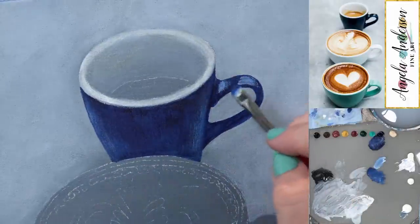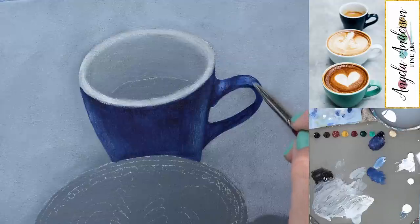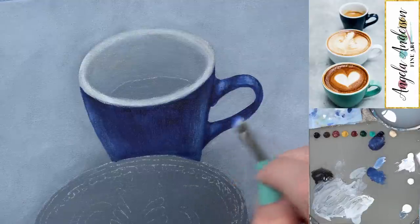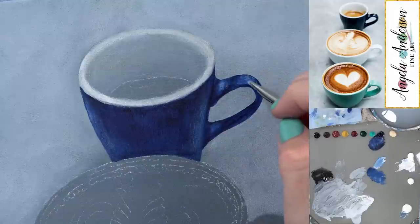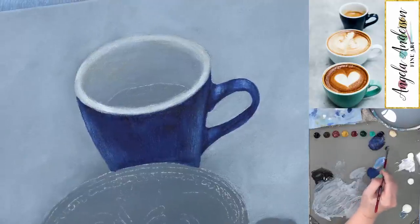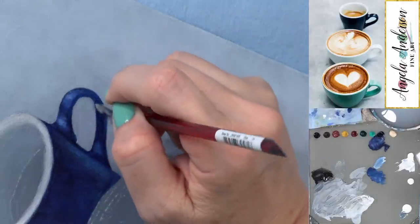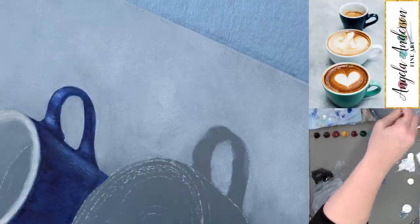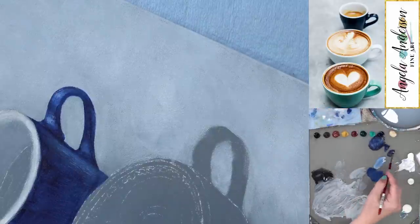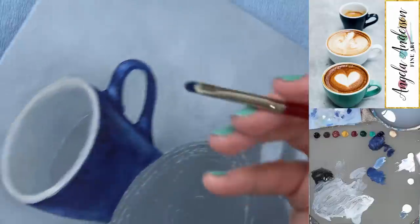All right, I'm going to blend this in just a little bit around the edges. Soften that up. I just don't like how harsh that looks. There we go. And then there's a little bit of a highlight right here. It's not quite as bright as on the top. And then I'm going to get the dark Prussian blue. I'm just going to make sure that this part down here is dark. I need to wipe my brush clean though, because I still had too much of that light color in there. Get that dark, dark Prussian blue. Press my brush flat so that it's staying pretty far and I'm close to in line.